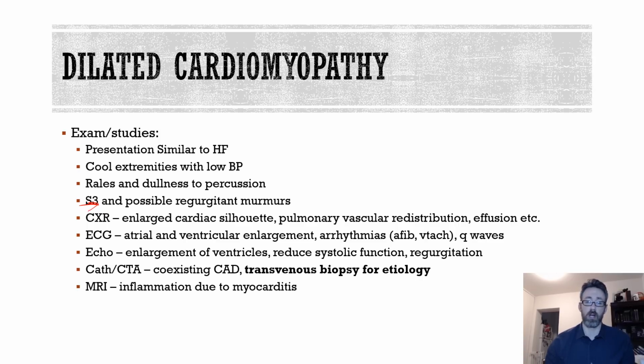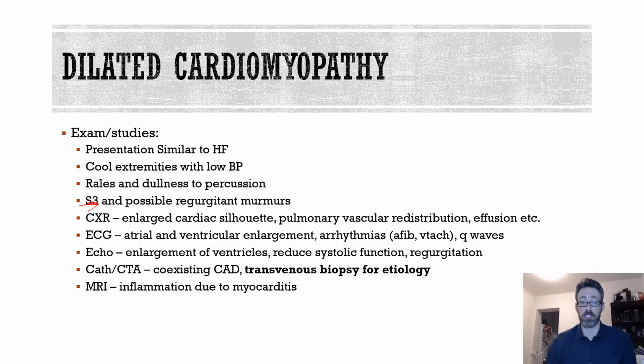Echo, enlargement of the ventricles is going to be kind of critical for some of our diagnosis. The catheterization, okay, or a CTA, which is a CT angio, can tell us about if there's any coronary artery disease that exists with this. We can also take a biopsy. So these catheterizations will actually become very important if we think there's really a specific underlying etiology outside of something like coronary artery disease. We can biopsy the muscle tissue and actually evaluate that to see what might be going on, or culture it, and see if there's some sort of infection or so on.